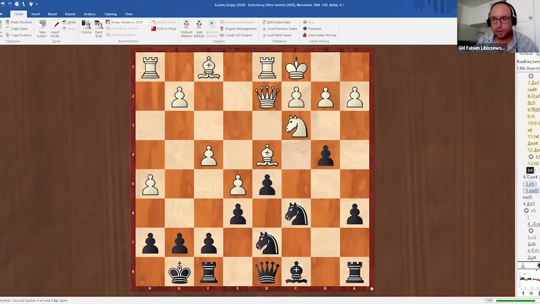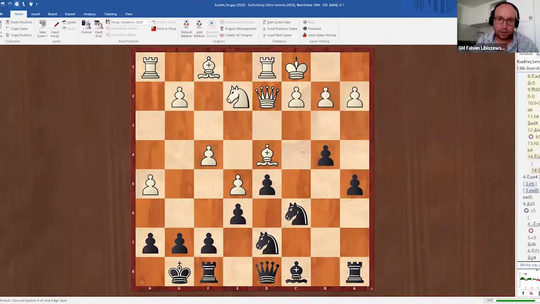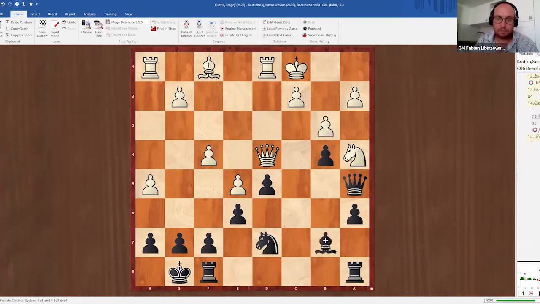We go b4, so now this knight has to decide where to go. Usually white goes there because it will stop the a pawn and help to protect the king. If white goes on e2, black can go a5 and a4 and b3 and try to open lines against the white king. So after b4, usually this knight goes there, but black's idea is to play like this: queen a5, attacking the knight, so b3 has to be played, bishop b7.